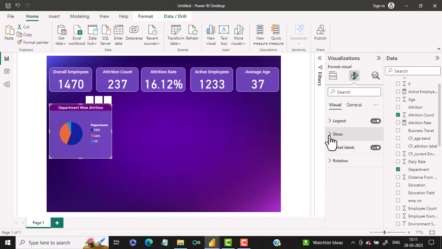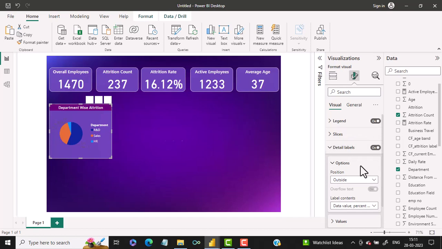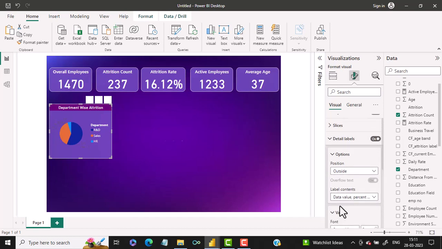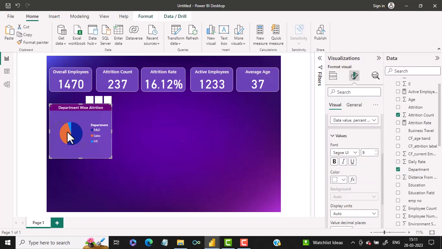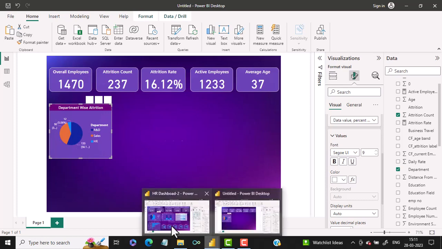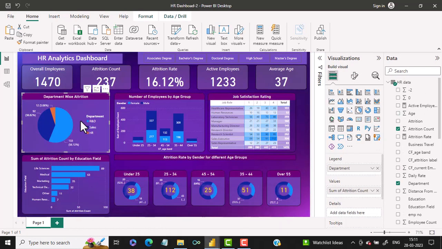Then the slices are there, that is correct. Then the detail values are there. I want that color also to be white. So the detail values are also visible over here. So let us see. Okay. So you get department wise attrition.